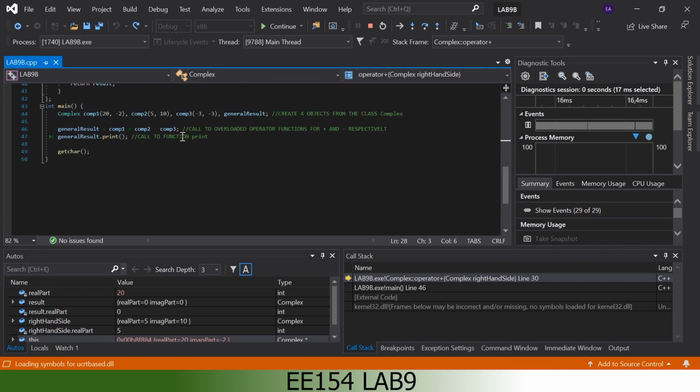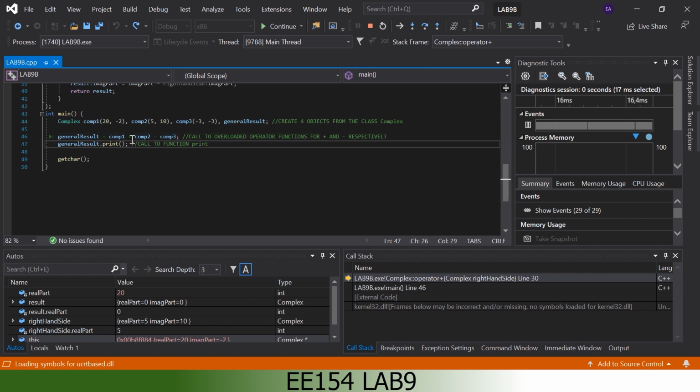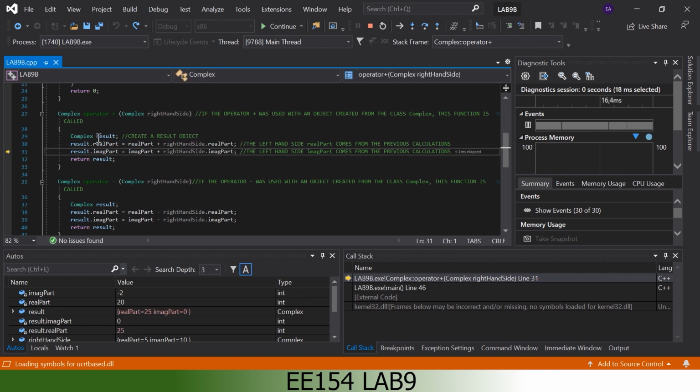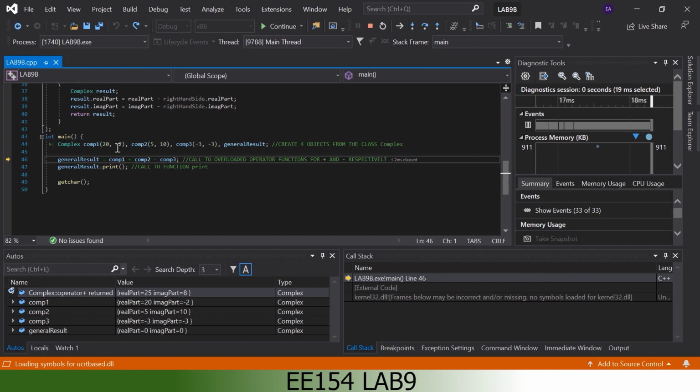Now, since we are using that overloaded operator, the overloaded operator function is called. We are creating another object called result, and the result's real part is equal to the left-hand side and right-hand side's real parts, and it goes for the image part also, and it returns the result.